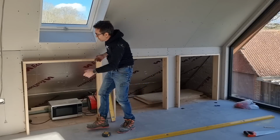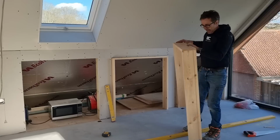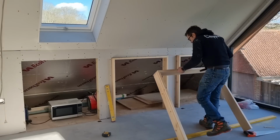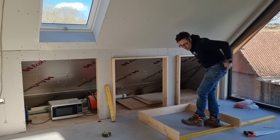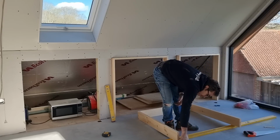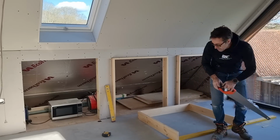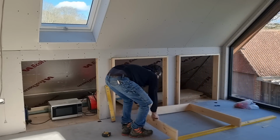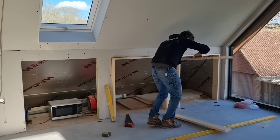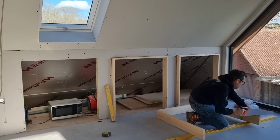So I've just got this one to trim off as well. The reason I'm standing on a spirit level is just so I don't scratch the floor when I cut through. And you can see that I'm not using a square, I'm just putting a nice parallel margin on there, 5mm, and cutting it off with a saw. In fact, if I turn that over, it will be on my best side for cutting. Just got to remember to turn it back around before I put it in. So that's it, we'll just give that a little cut off there.